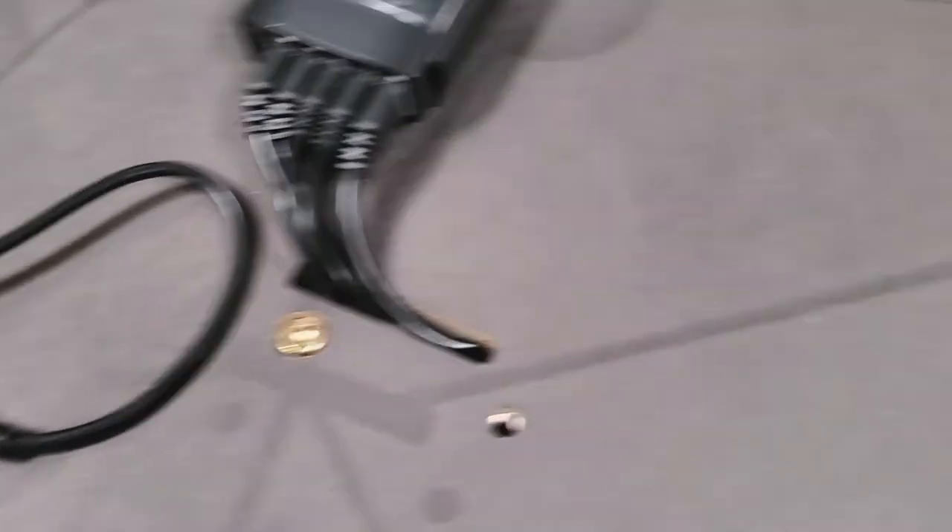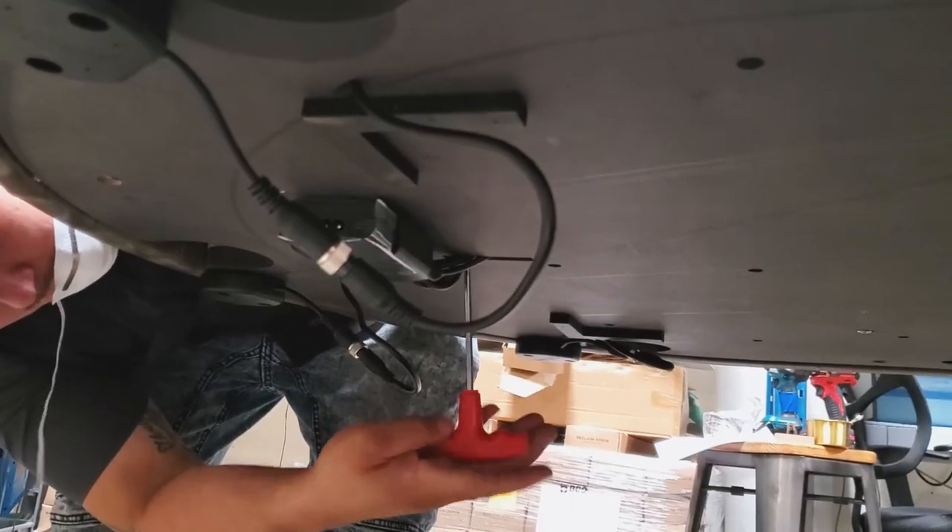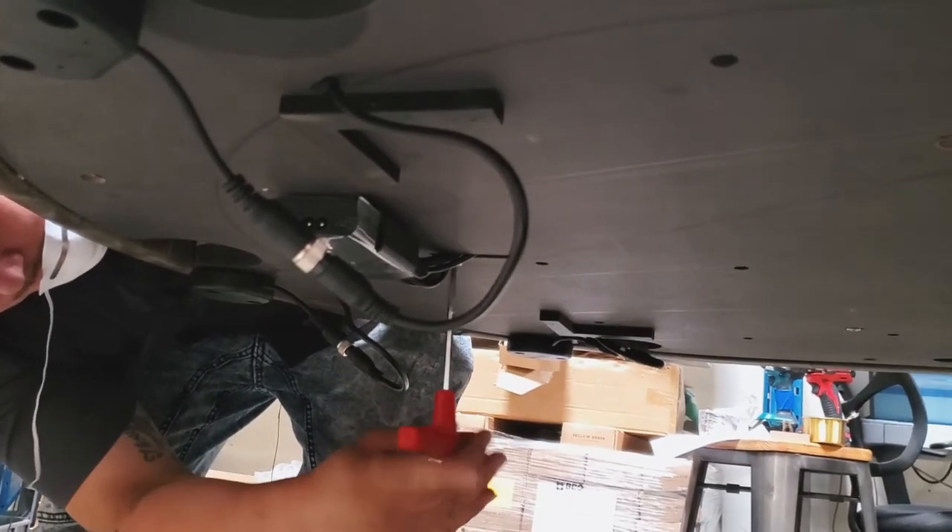So let's go ahead and get started. Looking underneath the table, you're going to be looking for these six bolts that are used to attach your playing surface to your table. Just a note: if you have your table on our furniture legs, you will have to remove the legs from the table in order to find these bolts.